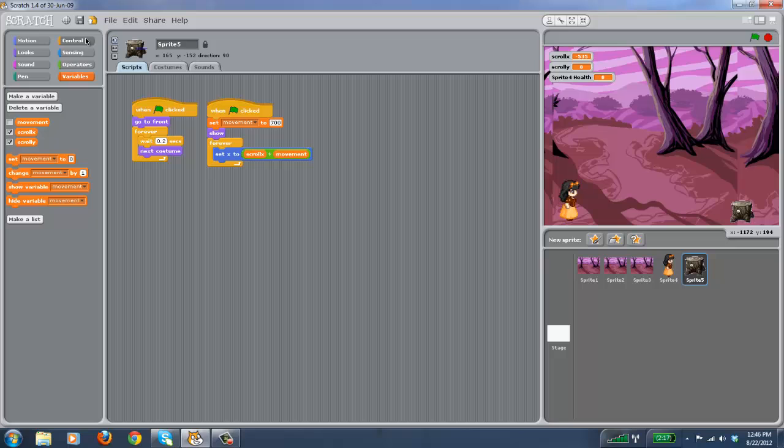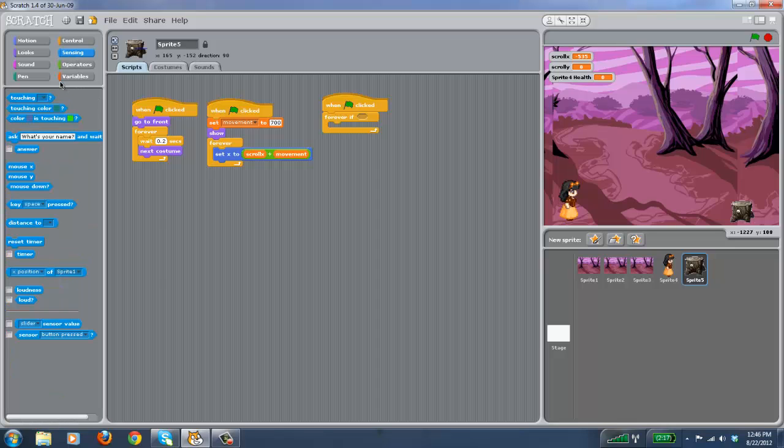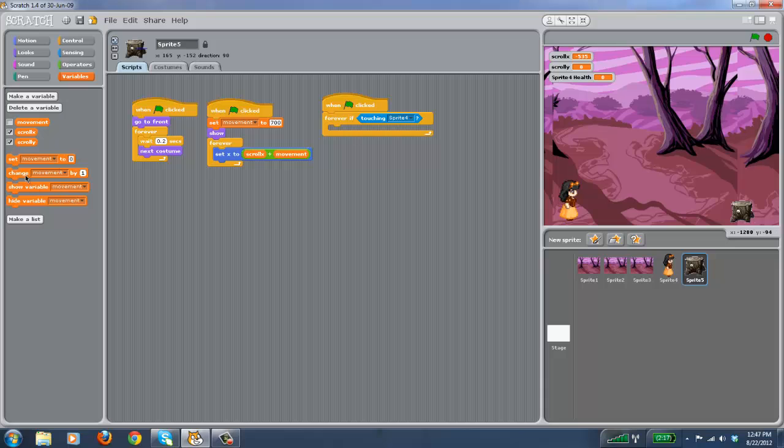So, when clicked, forever if, then under sensing, we'll need to grab touching Sprite 4, which is Snow White, change health, which would be under variables.